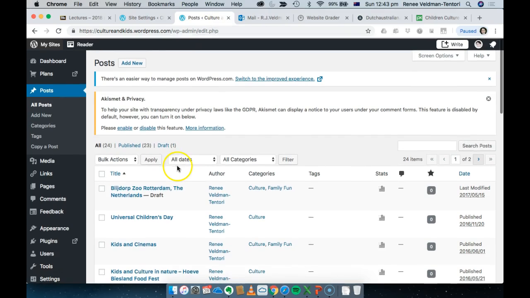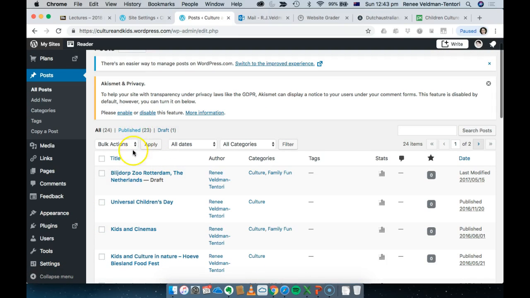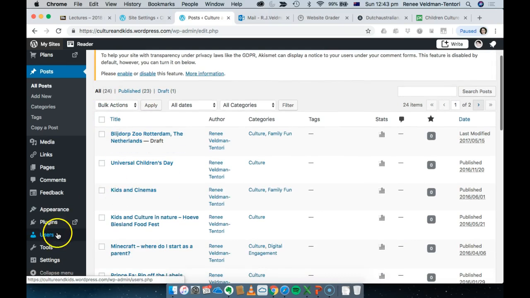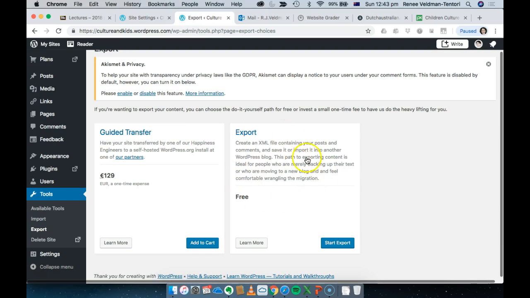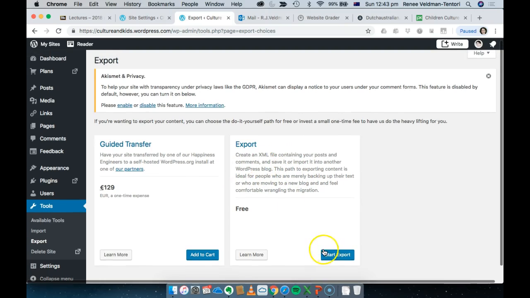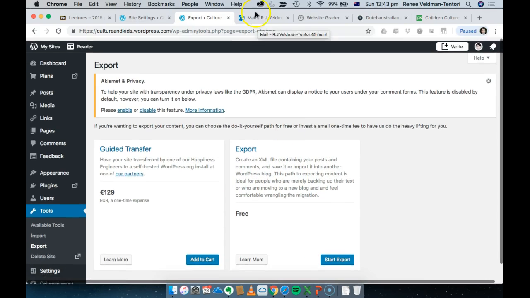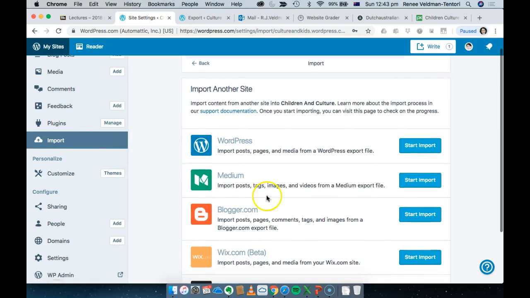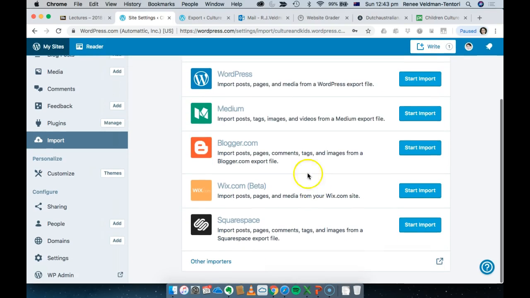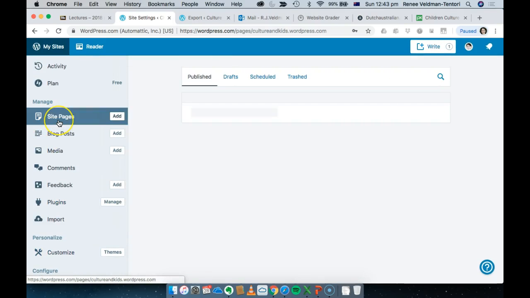So this is my WordPress.com, and all I did with the 23 posts I had here, or 24, I went to Tools, I went to Export, I exported the file here, started the export, and then I went to my other WordPress.com account, cultureandkids.wordpress.com, which was empty at the time. I said import, I clicked on start import, and now everything is across.